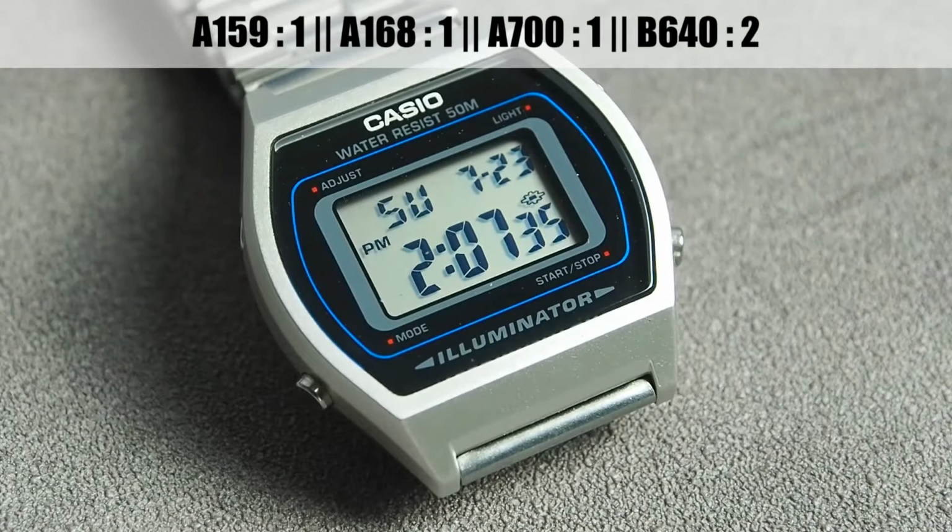And here we can see that for the A159 it is just good as it is. And then for the A168 it has bold numbers but a bit less contrast than the A159, but in this case I will also give 2 points. And then the next one is the A700. It may be a little less contrasty on perpendicular angle, but has better legibility on critical angle as you can see in this video. So I will give this watch 3 points.